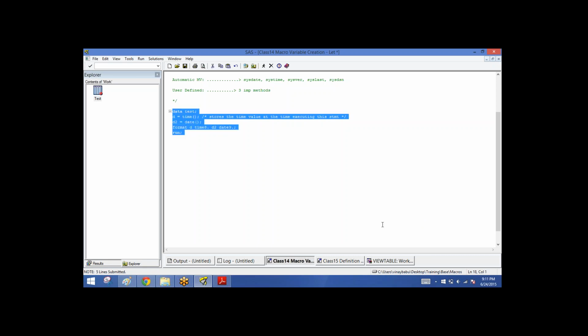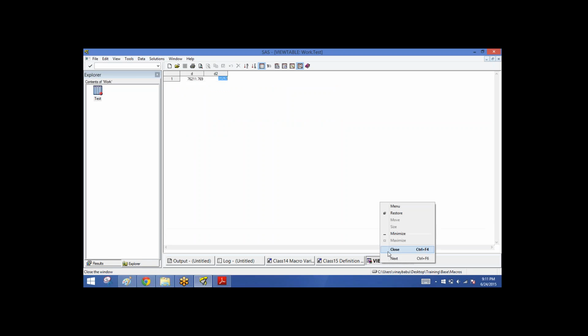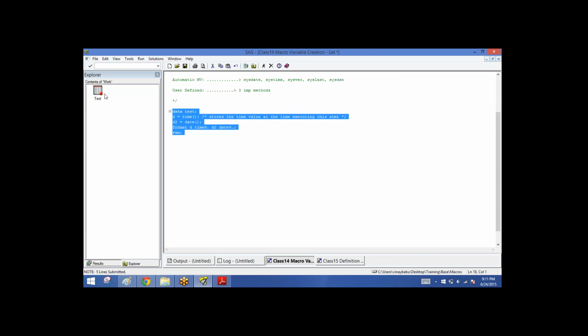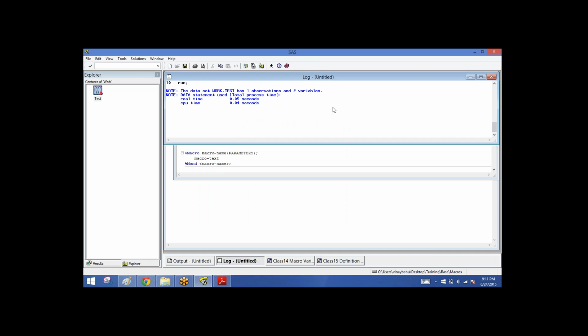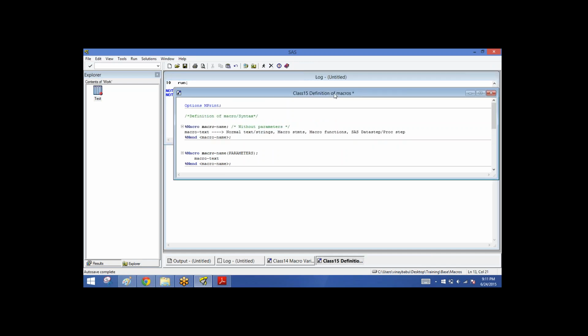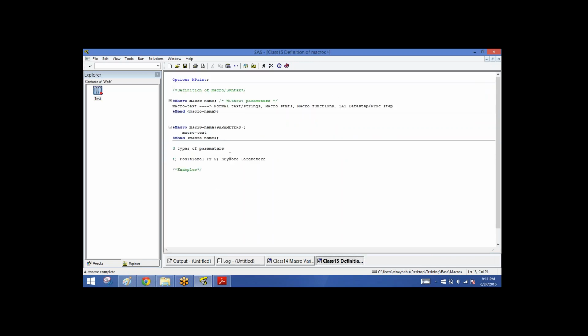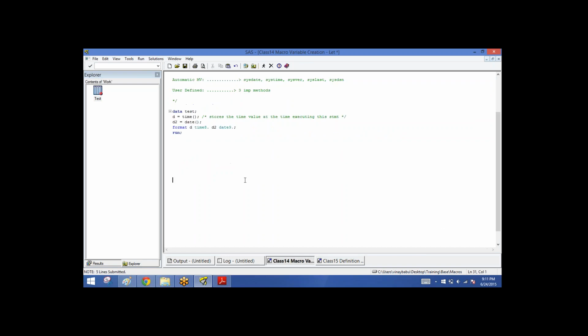The format is correct. So if I apply it here, then it changes in my dataset also. See, the format is applied to my dataset also. What put does is it only prints into the log. Go ahead, Vidisha.